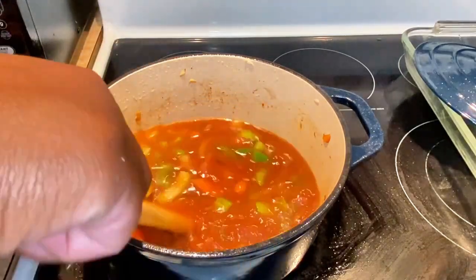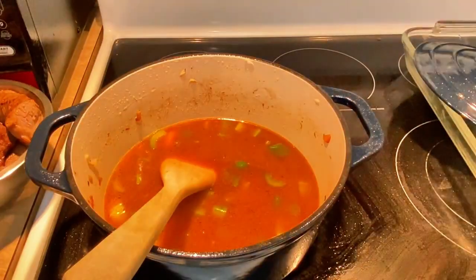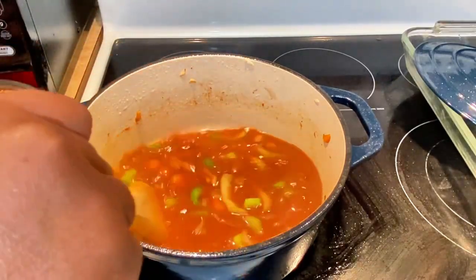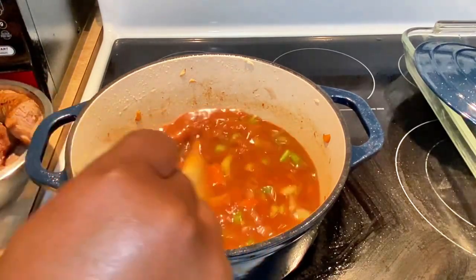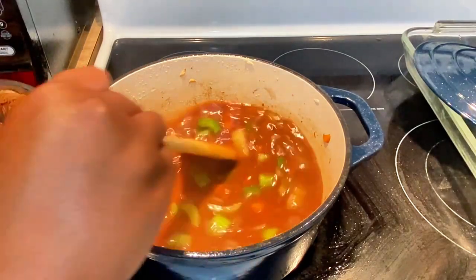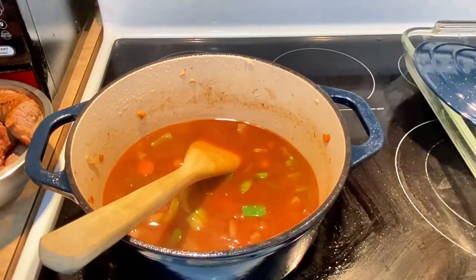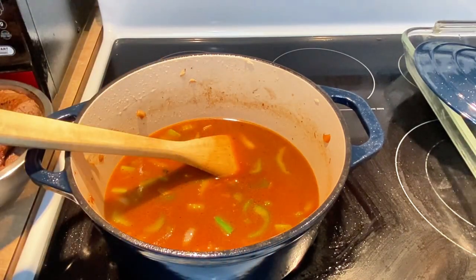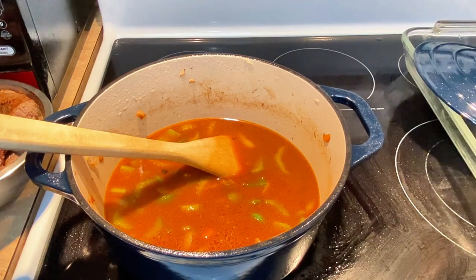Mix this up. You can always add more liquid to it. You can always taste it. This is where you will be tasting it to make sure all the flavors are there. Add a little more beef flavor. I like my seasoning. Some more pepper.